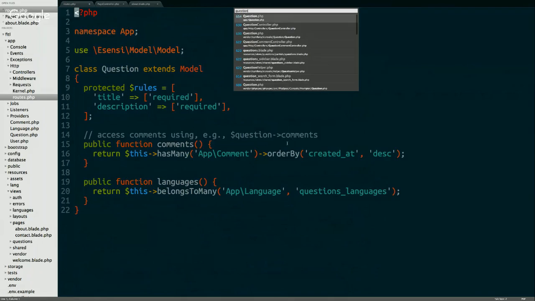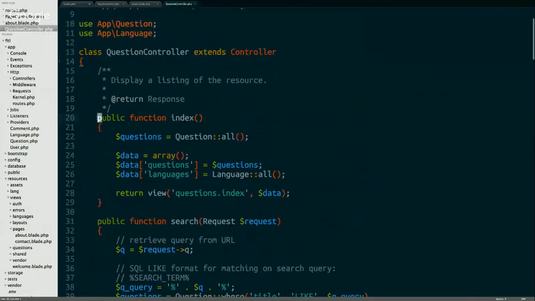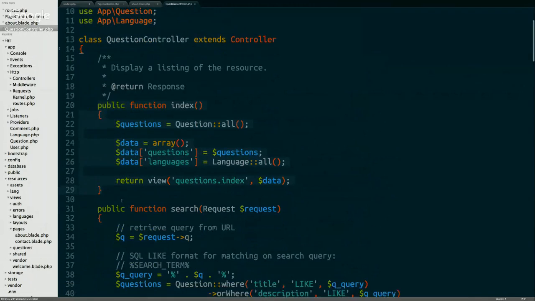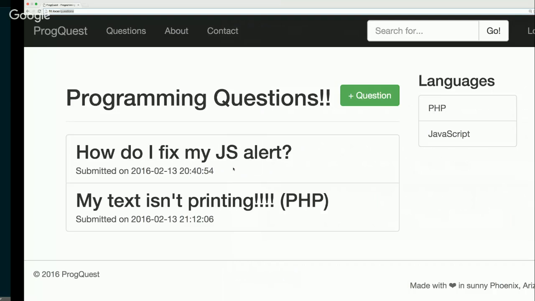So let me pull up the question controller. And we're looking here at this index function. All right. So first of all, let's jump right down to the bottom of this function. You can see that there's another call, this view call, this time to a view called questions.index. We'll open that view file up in a second, but you know how a view file is loaded. So as you can imagine, we're going to look in the questions subfolder within the main views folder, and we're going to look for a view file named index to render the content on this page.